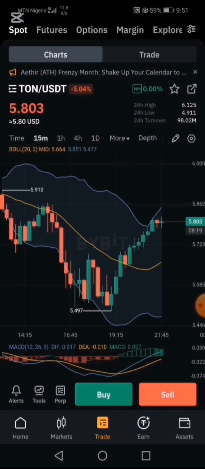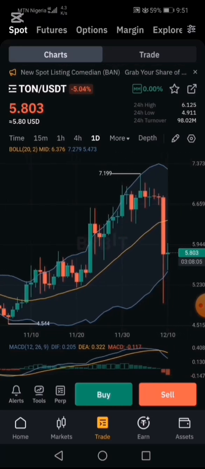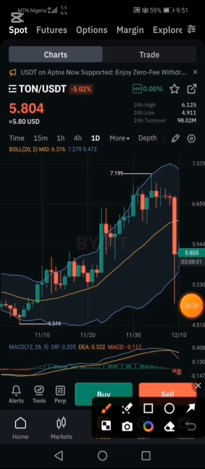TON is 5.3. Let's use this 1 day chart. 5.3. If I want it to come low, maybe around this region here at 5.2, I will now set it that way.